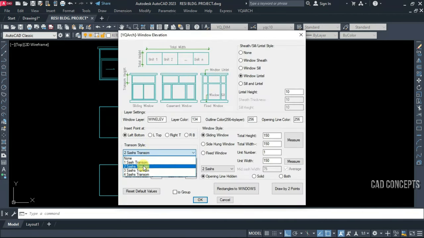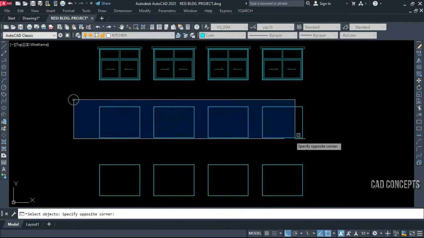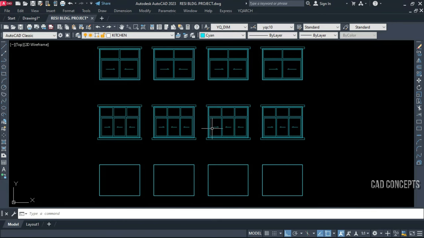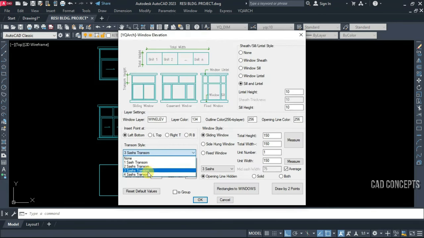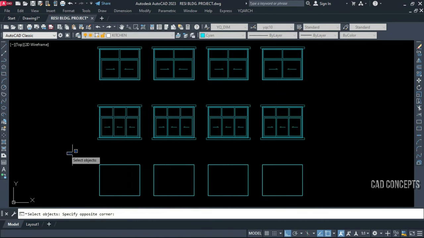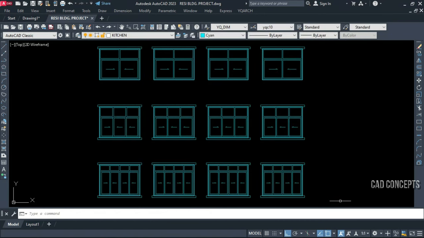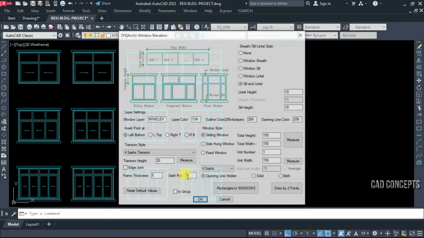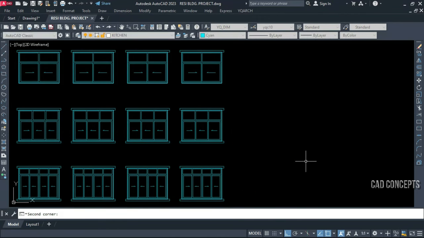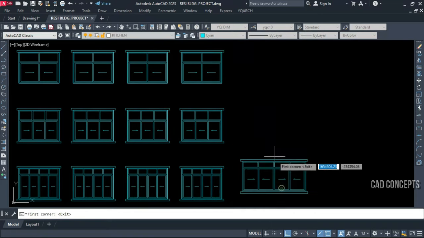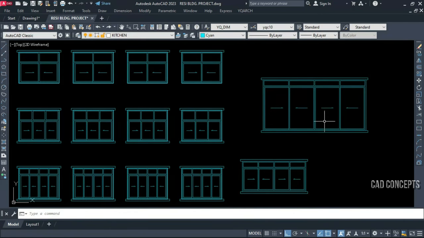Same as this, you can switch division, your sash division, okay. And let this here, this is okay. I want for both sides. Let this pick rectangle. Now you see here, you are getting for both sides. Same as this, let this division 4. And here also, okay. You can customize offset here. Length, maximum length, okay. And let this here. You're getting 4 divisions. This way directly you can create window elevation in just one time. And draw by 2-point. If you have a fixed space as rectangle, you can do it this way also in just one time.